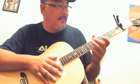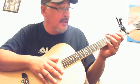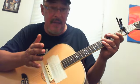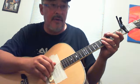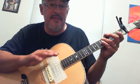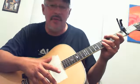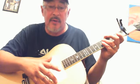It has Grover tuners. What else? Grover tuners, bone nut, all handmade by Kazuo Yairi, the famous Japanese luthier. From what I hear, Yairi stockpiled woods from the 60s and 70s in warehouses over in Japan, and that's what he's still making these guitars from. This is a 2003 model. I'm not sure if they even still make this particular guitar.